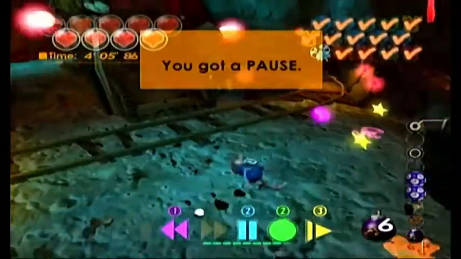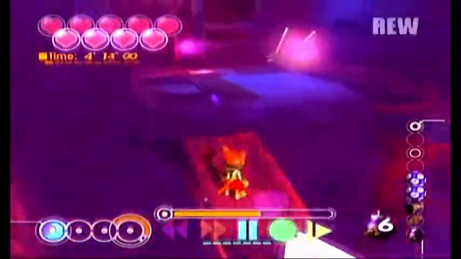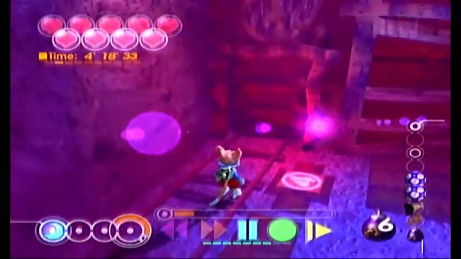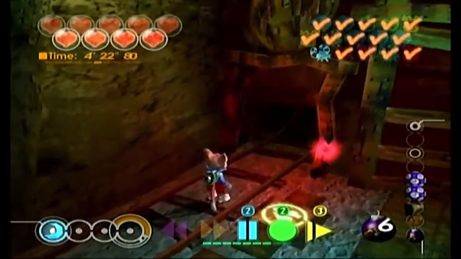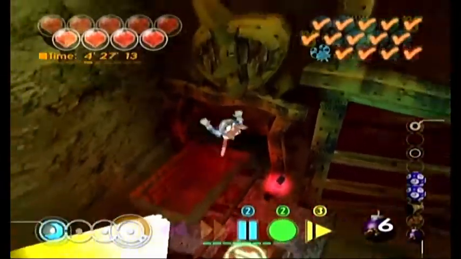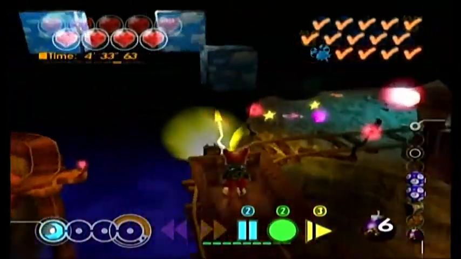Okay, let's go ahead and get that pause. Now let's get onto this cart and then use rewind. And then get that cat medal. Alright, and then we'll get onto the cart again. Come on. Come out. There we go. It's coming out very slowly. I didn't want to backflip out of there. Alright. And then we're going to get back onto the cart. And then we just have one more monster to go.